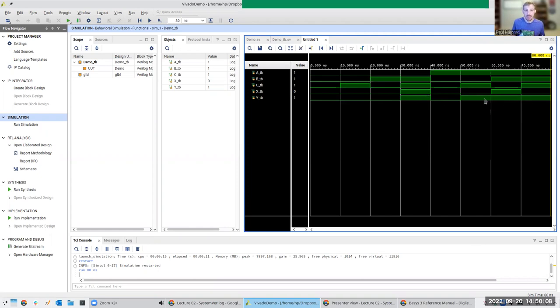Notice Y is essentially true anytime A, B, or C are true. Anytime two or more are true, and this is true. So that fits what we would expect. But we could match this, and so we could see this sort of fitting with our truth table, where each of these 10 nanoseconds would be essentially a row in our truth table. So with our simulation, we can verify this behavior works.